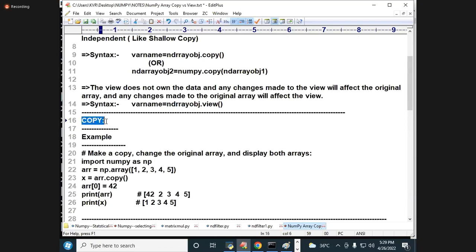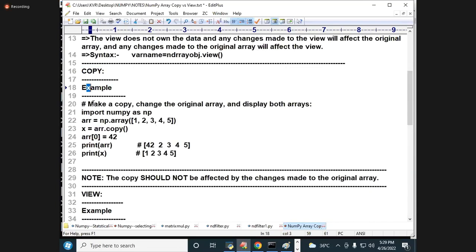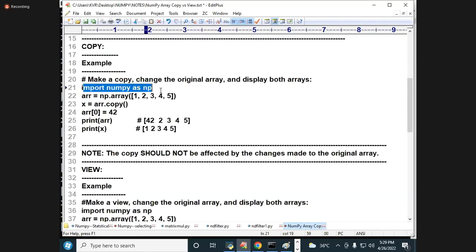A small example is mentioned here. Example: make a copy, change the original array and display both the arrays. Import numpy as np, arr is np.array of 1 2 3 4 5. x is equal to arr.copy. arr is called the ndarray object. So x is copied; arr data and x are both the same in the beginning. arr[0] = 42 means the 0th index, which was 1, is made 42.